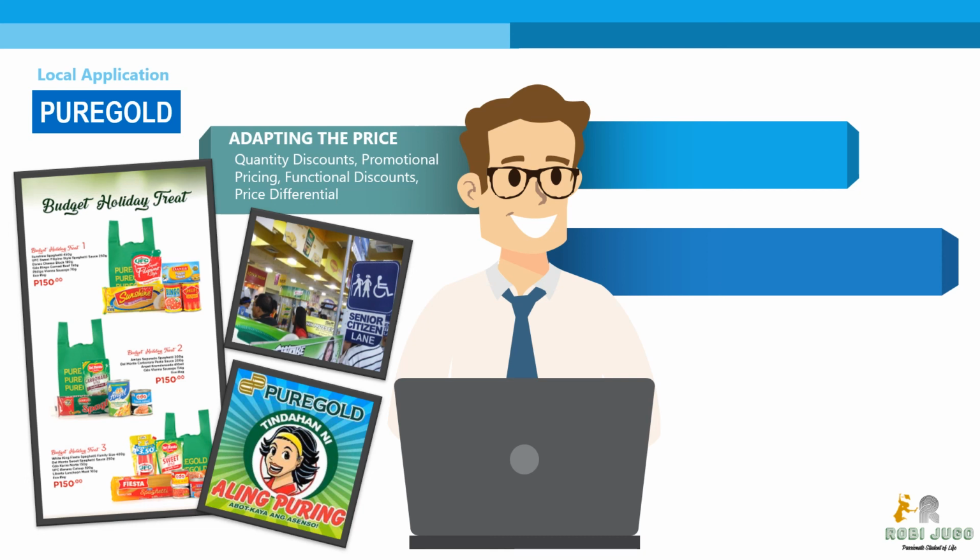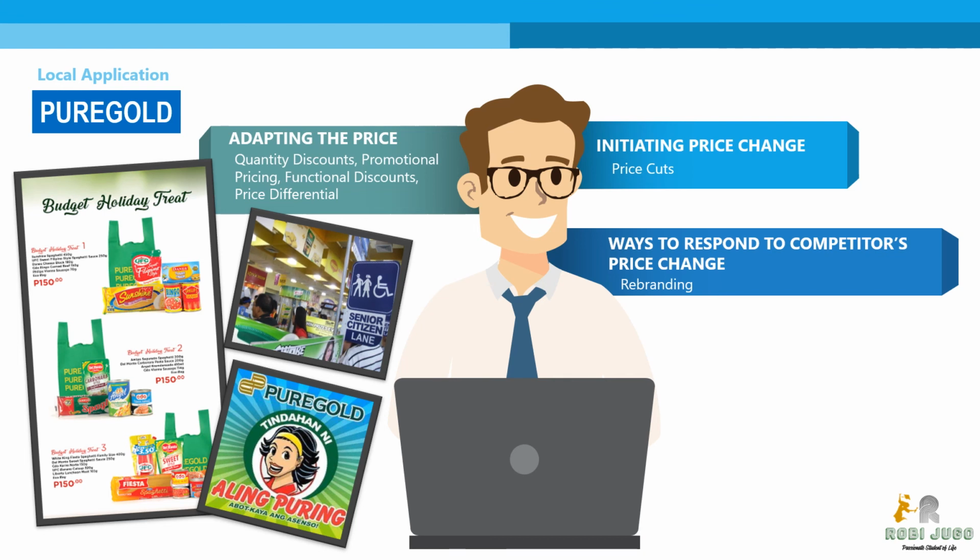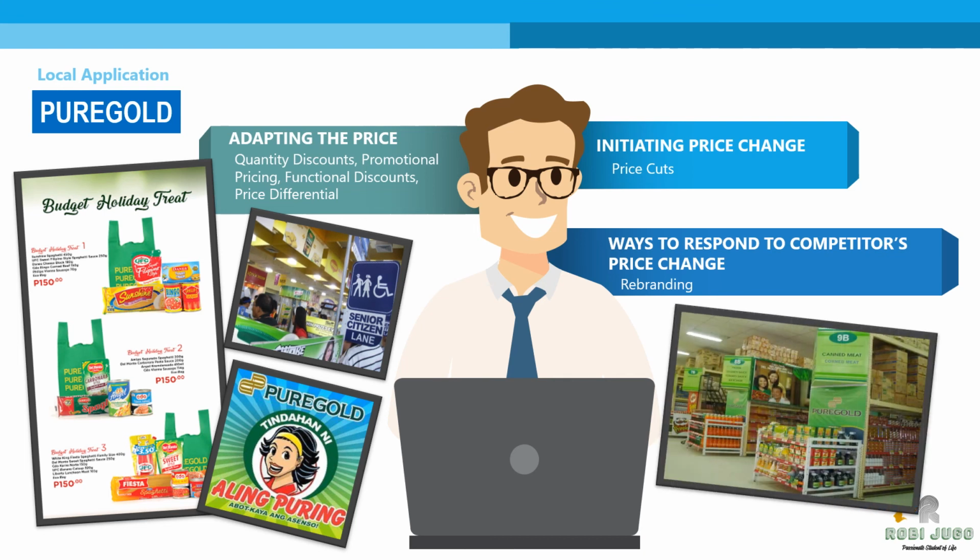After price adaptations, price changes are observed because of Pure Gold's drive to dominate the market through lower cost. Again, as mentioned, they initiated price cuts in order to gain more market share. However, SM of course retaliated. In some of its low-end stores, it made use of its SM Bonus brand in order to reduce prices further. That is why if you go to most stores nowadays, there is no conclusive evidence of which offers cheaper prices. Nonetheless, Pure Gold differentiated the store via rebranding. It changed the overall appearance of the supermarket's interior to be filled with brown boxes and relatively not that well-polished floors in order to retain appeal to the target market of the less affluent, signaling that their prices are cheaper than the rest of the supermarkets in the industry.